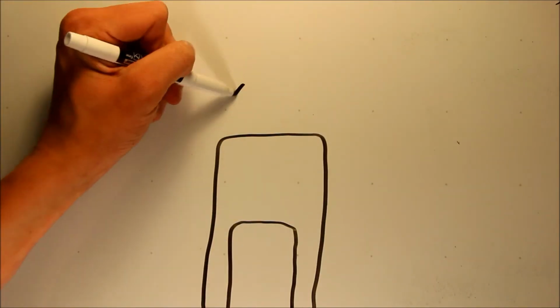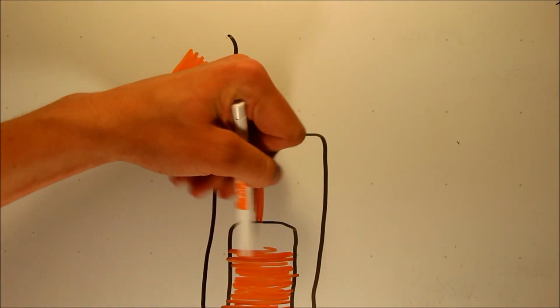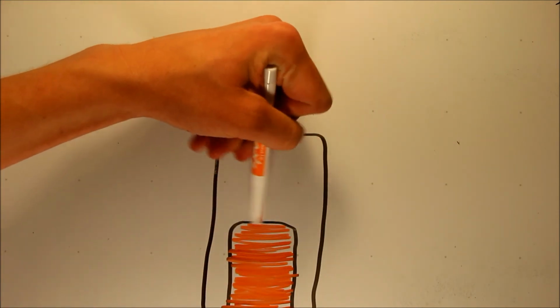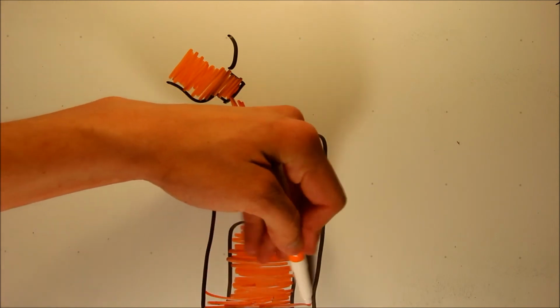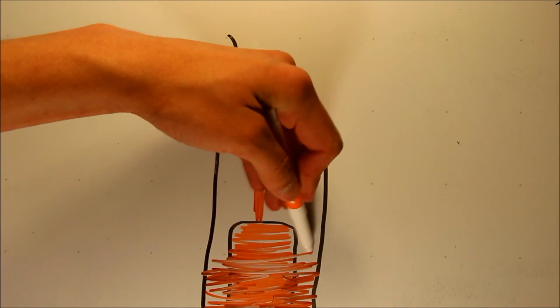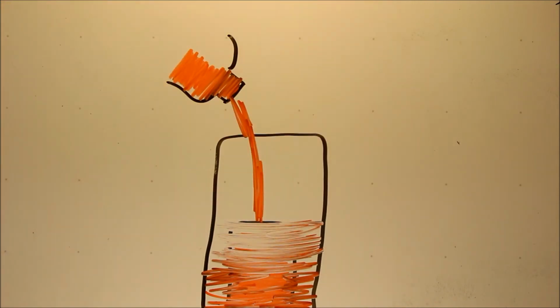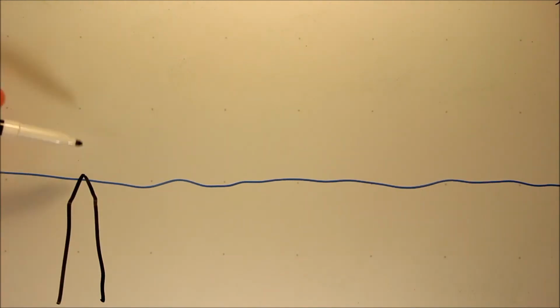So once again, what was going on in this demonstration? I had two Pyrex beakers, one inside of the other. As I began to pour the cooking oil into one, it filled the glass and then began spilling over. As it covered the other glass, it began to disappear because the index of refraction between the Pyrex glass and the cooking oil was the same.